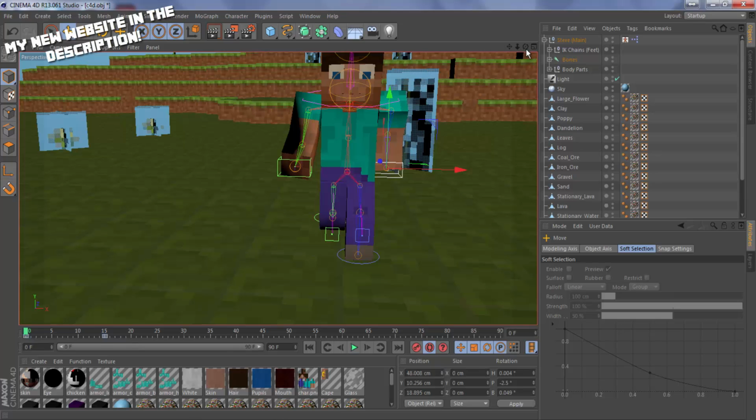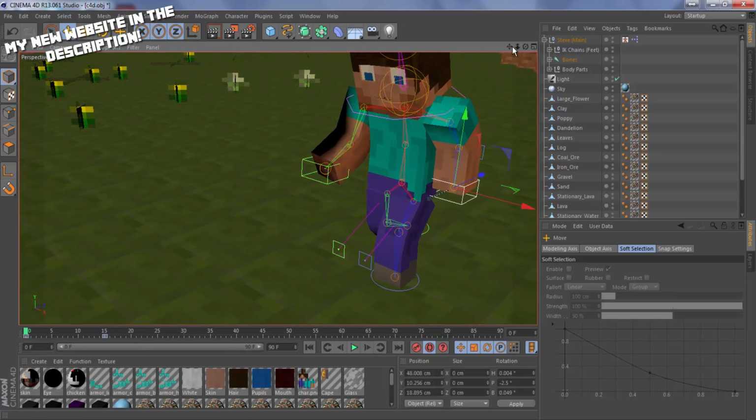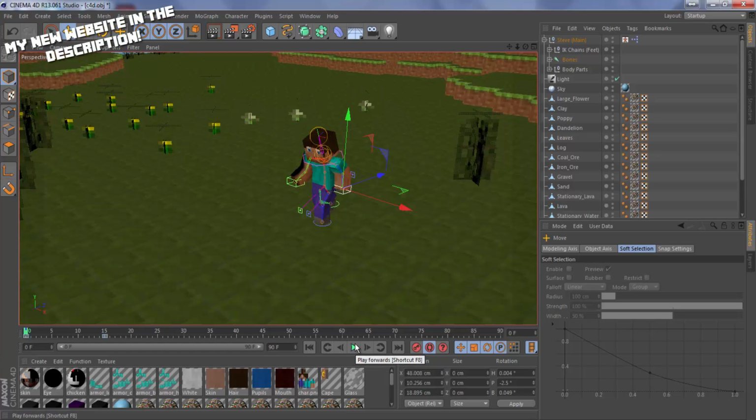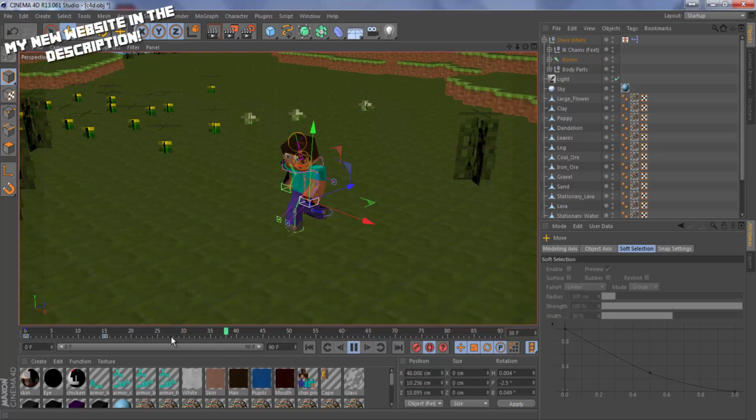Cool. So I come to the side here and hit spacebar. Whoops, no, that's Adobe After Effects. Play. Oh, okay, so realistic. Make sure to go halfway, or no.